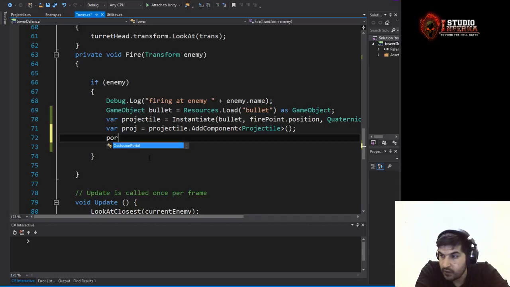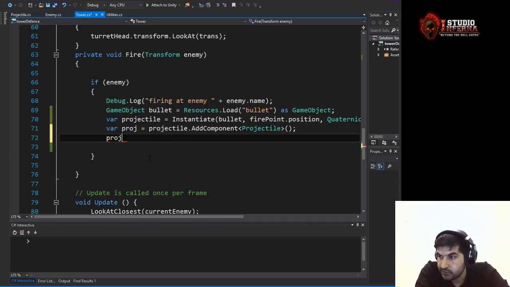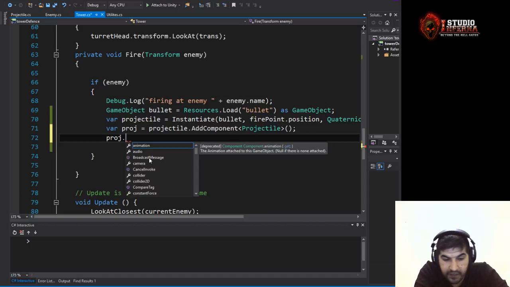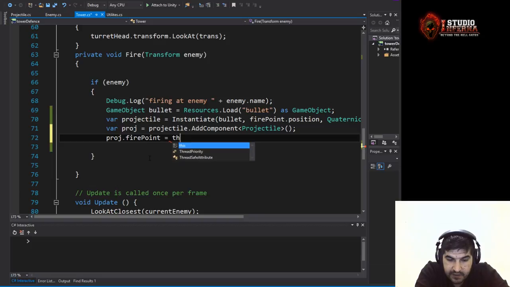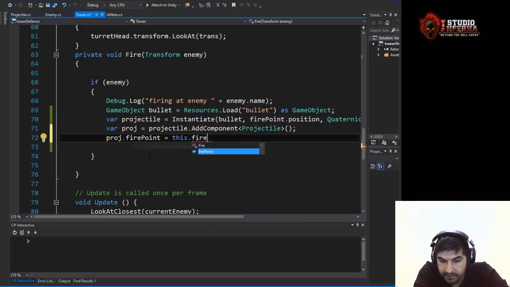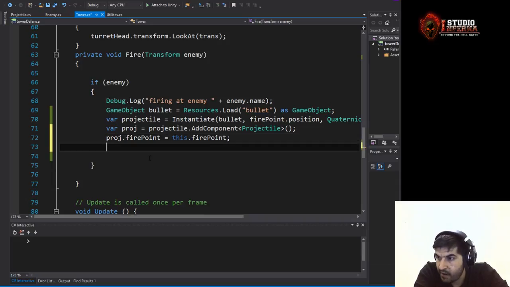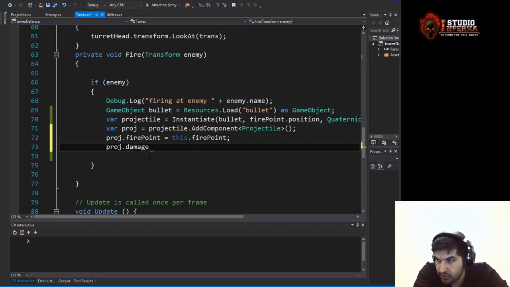So proj dot, what do we have? Fire point, I think, equal this.firePoint. Great. And proj dot, what do we have? Damage. Equal this.damage.